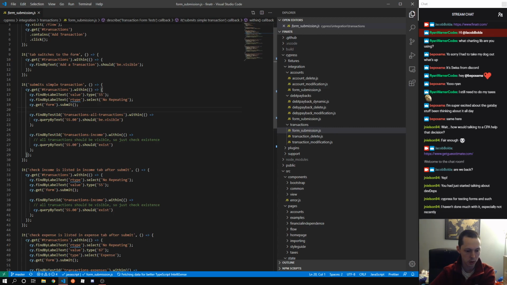So the big thing behind it is finding pieces of the DOM by text. So we do scope it a little bit here, just because I've got these very separate components. My assumption is that within the scope of the tab, we're picking things based on what the user would see. So the user is going to see a label for value, and they're going to then type into the box next to that.